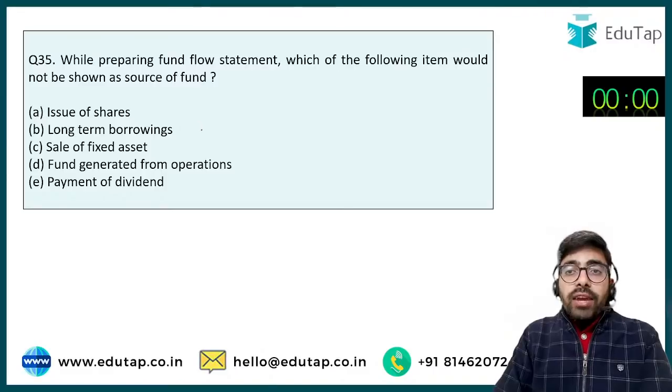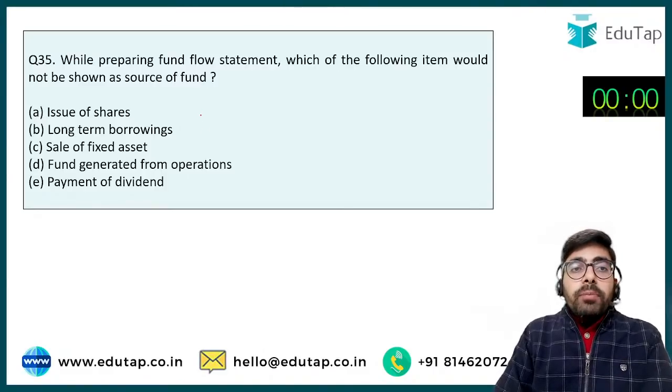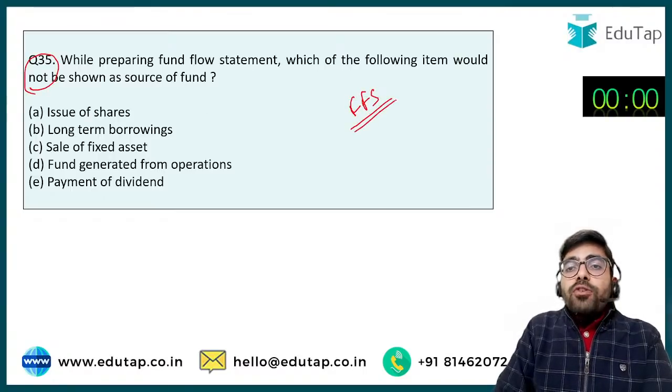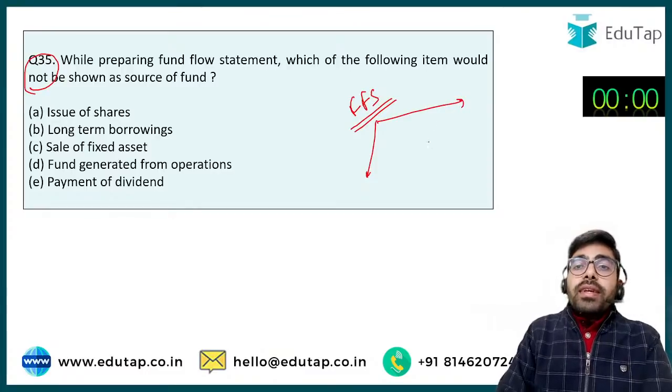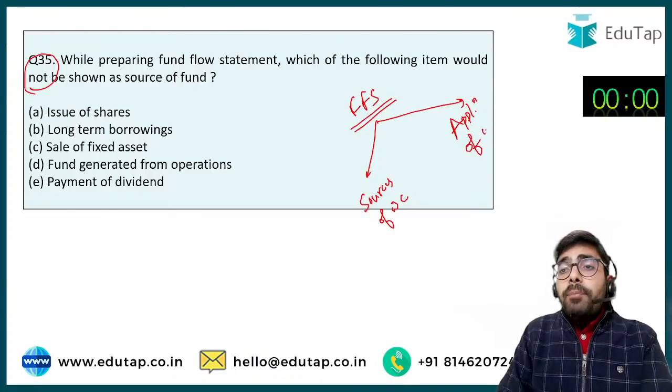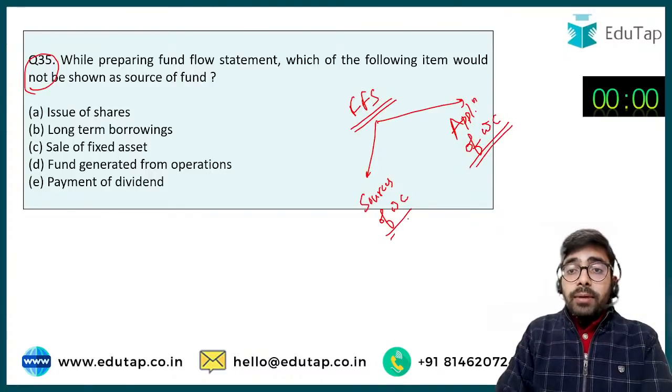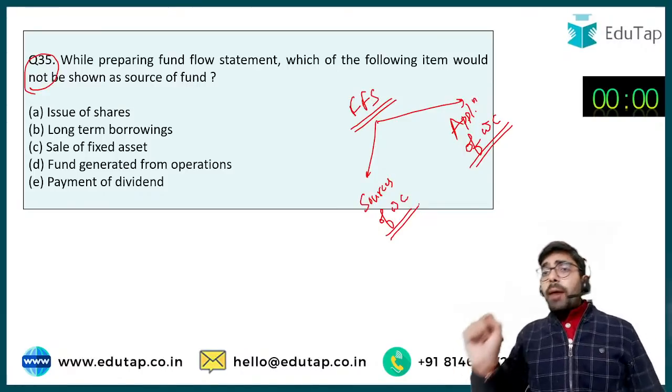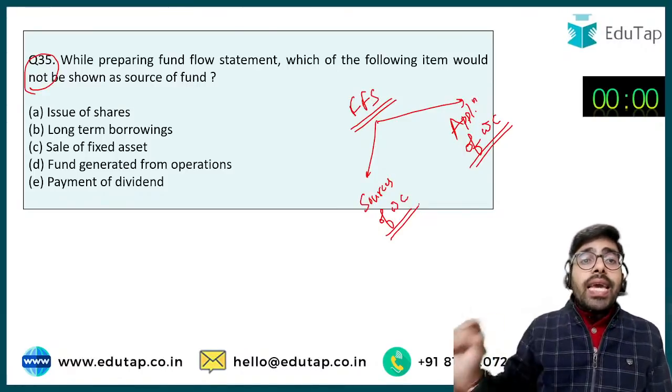तो यहां पे हम फंड फ्लो स्टेटमेंट प्रिपेयर कर रहे हैं एंड वी आर बीइंग आस्क्ड कि इनमें से सोर्स ऑफ फंड कौन सा नहीं है. सो इफ आई एम टॉकिंग अबाउट फंड फ्लो स्टेटमेंट, तो कैश फ्लो स्टेटमेंट में मैं इनफ्लो और आउटफ्लो ऑफ कैश देख रहा था. तो अब यहां पे मैं देखूंगा इनफ्लो एंड आउटफ्लो ऑफ द फंड विच इज बेसिकली माय वर्किंग कैपिटल. सो देयर आर गोइंग टू बी सम सोर्सेज ऑफ द वर्किंग कैपिटल जहां से मुझे वर्किंग कैपिटल आ रहा है, एंड देयर आर गोइंग टू बी सम एप्लीकेशंस ऑफ द वर्किंग कैपिटल जहां पे मेरा वर्किंग कैपिटल लग रहा है, जा रहा है. सो कहां से आपको वर्किंग कैपिटल यहां पे नहीं आएगा ये आपसे पूछ रहे हैं.